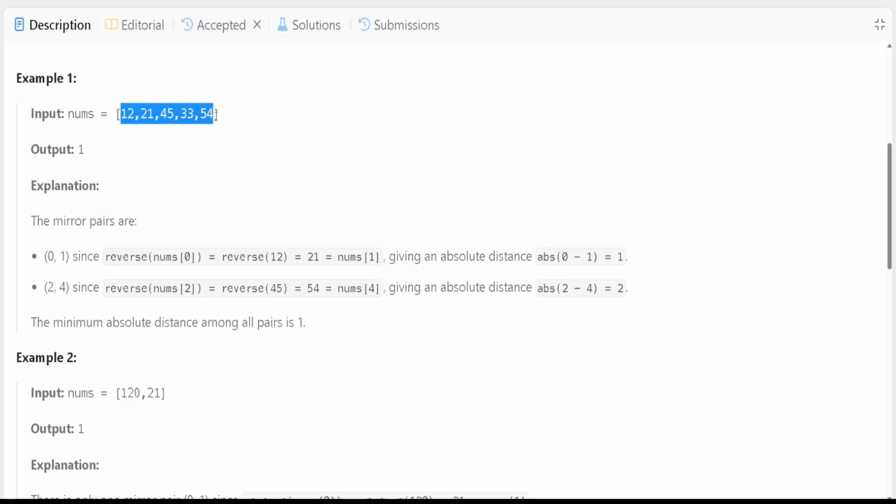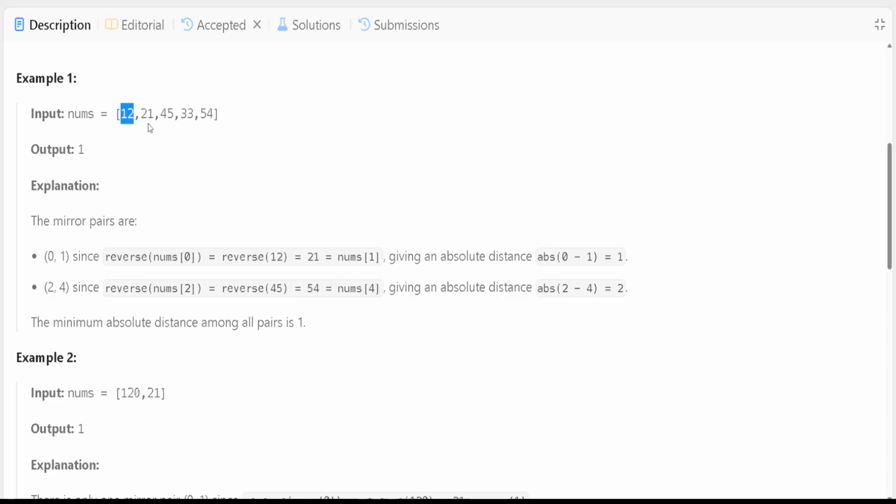So in one scan of the array, you put the slow pointer here, and the fast pointer will move and check where the reverse of that element matches. First you take 12 at index slow, and fast will keep track and find the reverse of this. Or you can first compute the reverse, and then check what the reverse of 12 is.